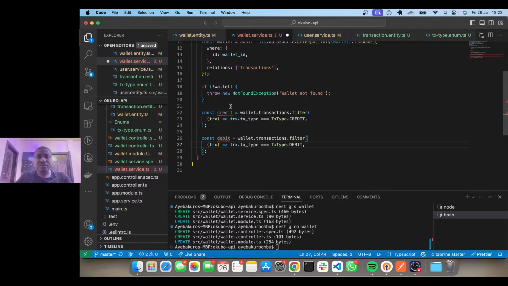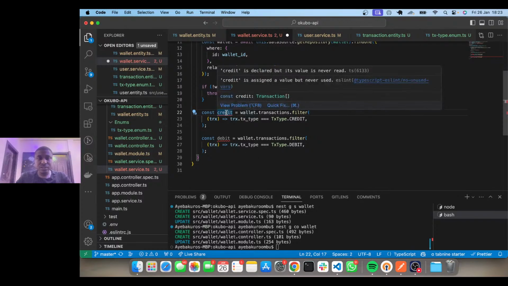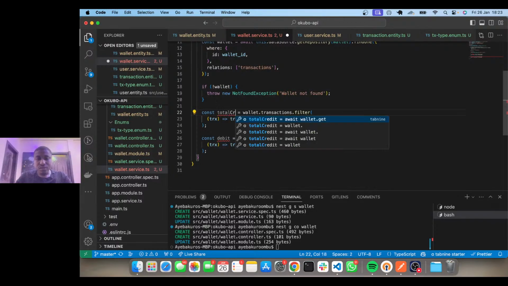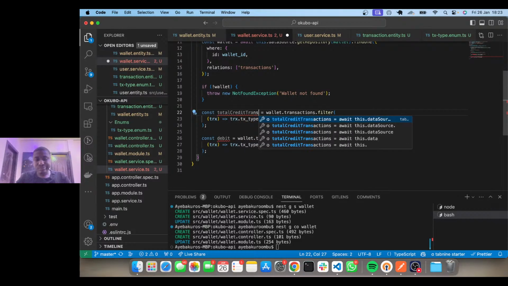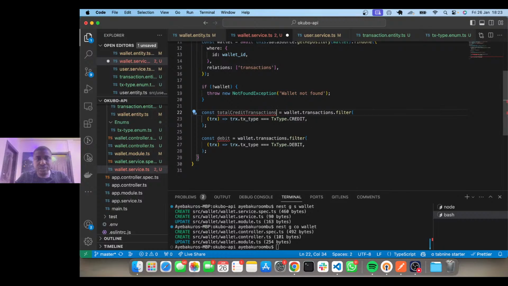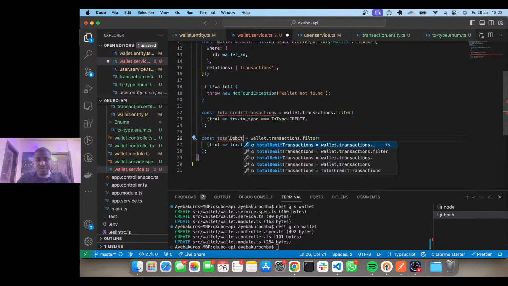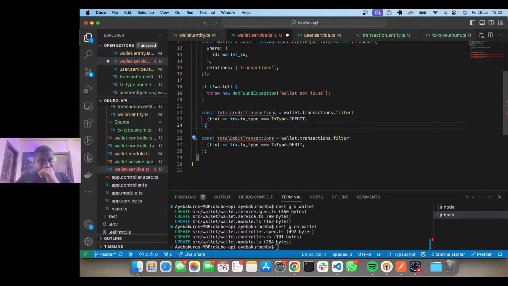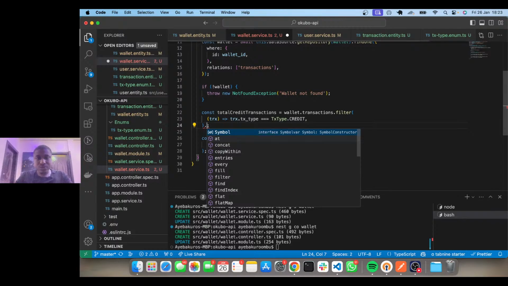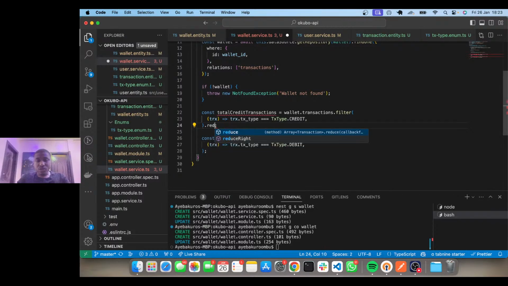Okay, let's rename it total credit transactions, and total debit transactions. The reason I'm doing that is because I want to total what we have.